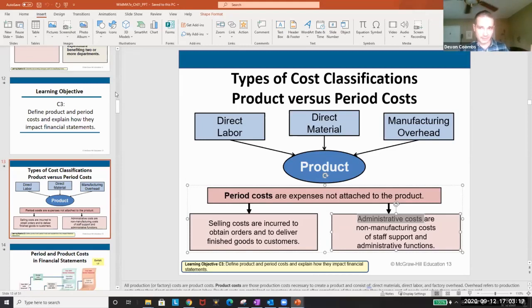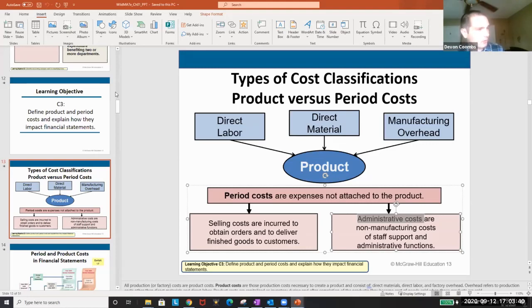Right. So memorize that stuff. That's all I'm saying. Memorize, know the differences. If I ask you what a product cost is, the first thing that should come into your head is direct labor, direct material, and manufacturing overhead. Put it on a flashcard. Make sure you learn it's those 3 components. If I ask you what direct labor is, it's labor that's going into building a product. And have some examples on your flashcard.